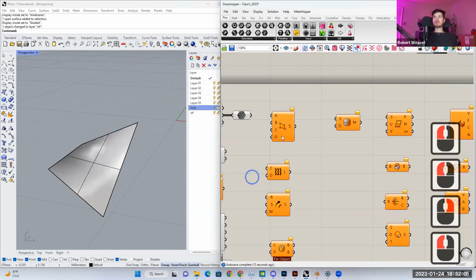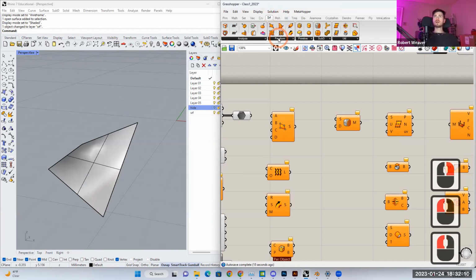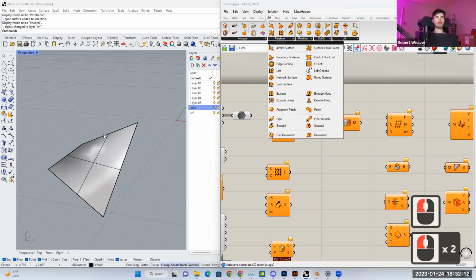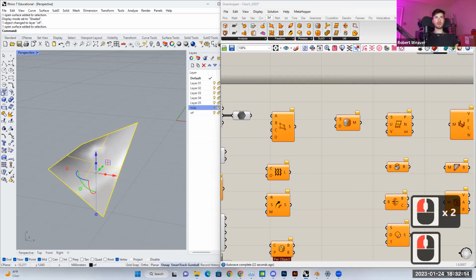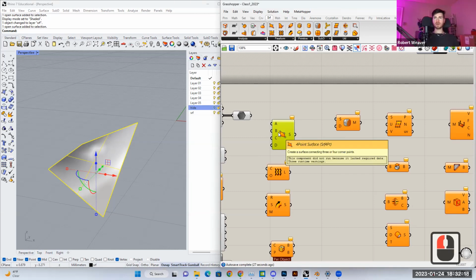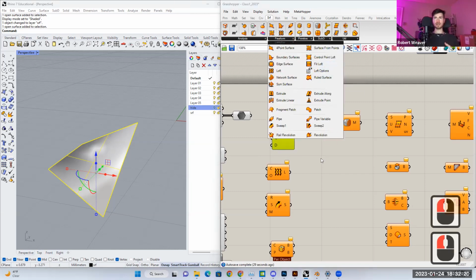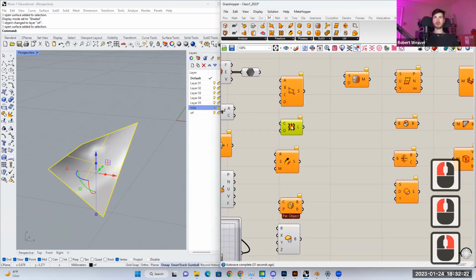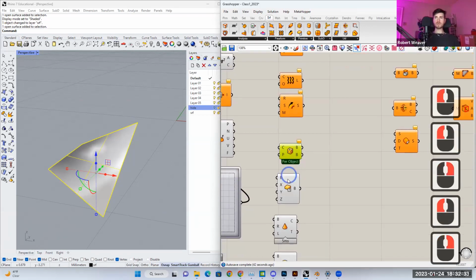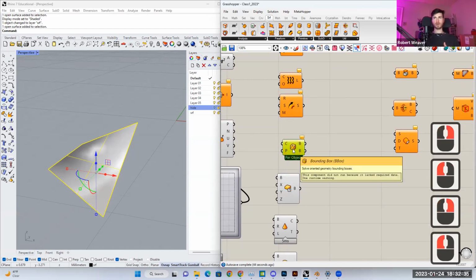Okay, moving on. So now we're in freeform. So as we constructed the surface in Rhino, we added 4 points to construct the surface. You could do the same thing with this component, just one of them in this section. We also have loft, which we looked at earlier. Again, we have sweep. If you've used CAD before, you have these commands, lofting and sweeping. They're very similar commands. This one, boundary box, is more specific to Grasshopper.